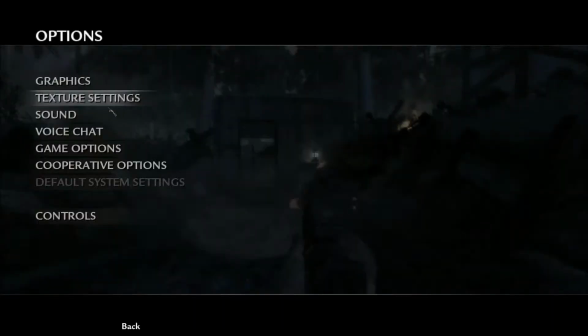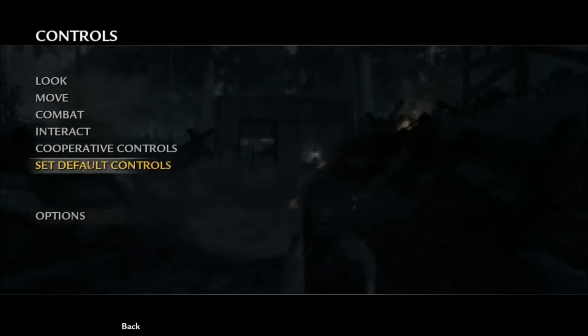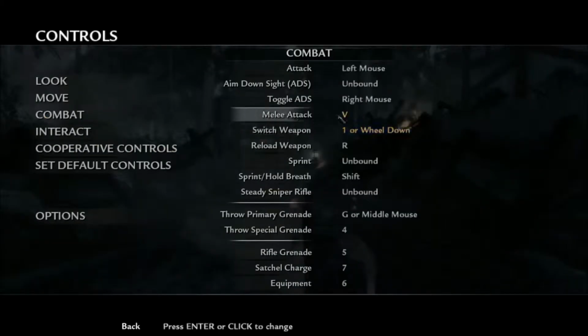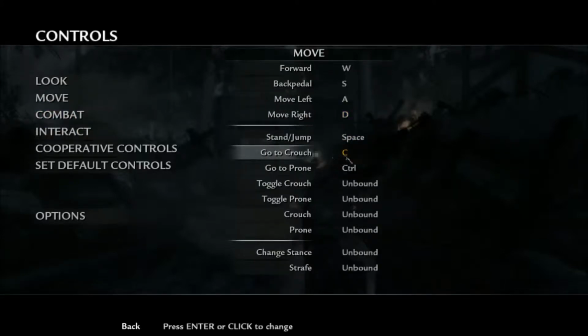Escape. Options. Game options. No, I want... Controls. Set default. Combat. I want mouse 5 to combat. Move, go to crouch. C, stand up. Space, okay. Crouch would be control. It doesn't say like shift to run.